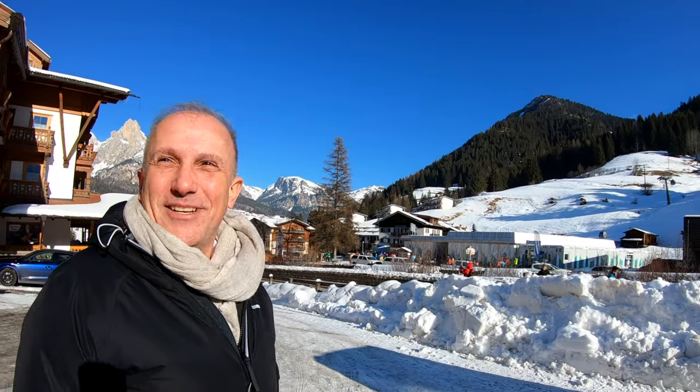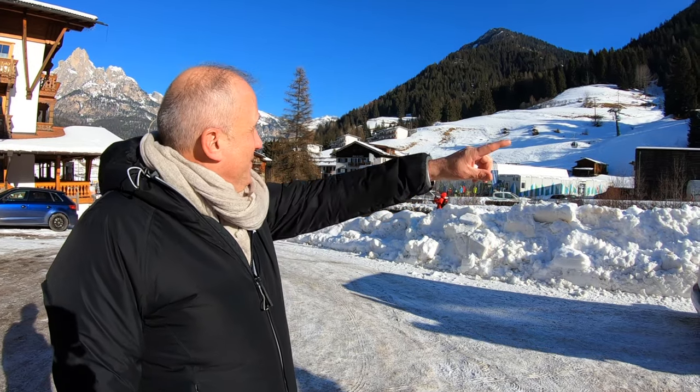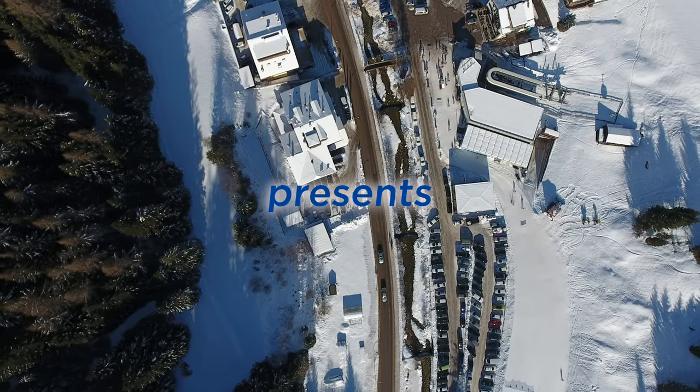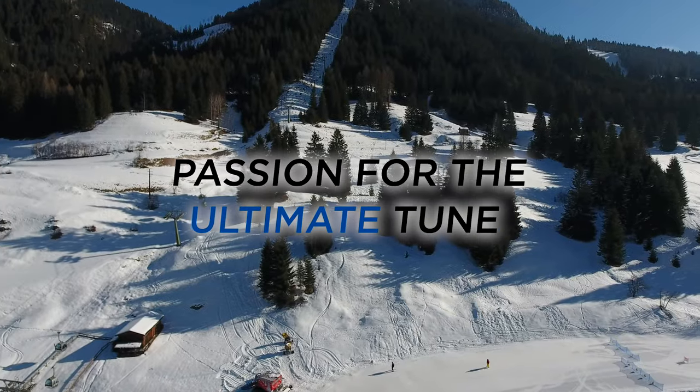Hi, good morning. Pozza, very beautiful. Das ist super G, Dolomiti super G. It's very nice. Good morning. Good morning. How are you? Good. Tutto bene? Yes.